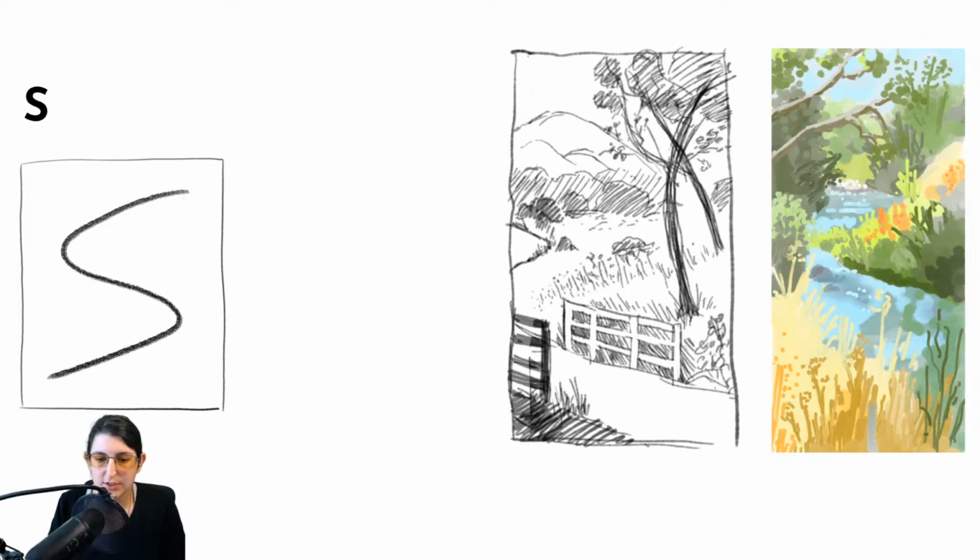These are two sketches, again, that I did on my phone. They aren't final pieces or anything, just really quick little sketches I did for fun that happened to show this S technique. So here we can see this bridge with a little path creating an S curve. And in this one, the river itself is creating an S, and then these dark grasses are continuing the S this way.